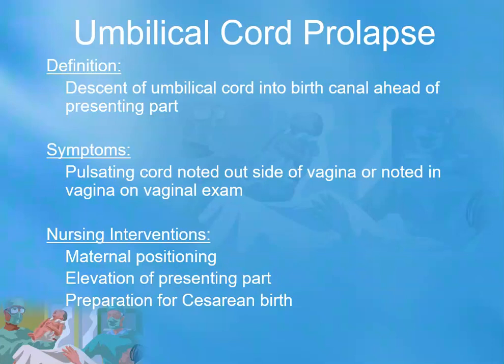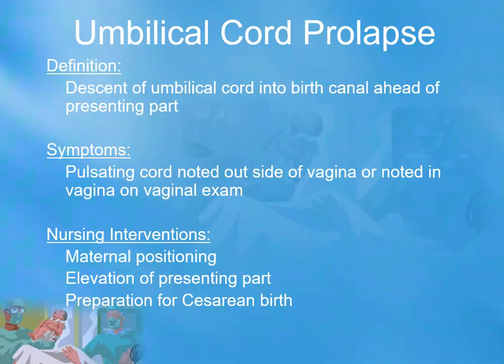So it's contraindicated to get those mamas up walking around. They cannot get out of the bed and walk to the bathroom even. They have to stay in the bed. If their membranes are ruptured, the baby is not at zero station or below. They're above. So the baby's in that negative plane, and mom's dilated, that umbilical cord can slip right out. And when that happens, the cord becomes prolapsed. So there's compression of that cord. What kind of decels will you see?